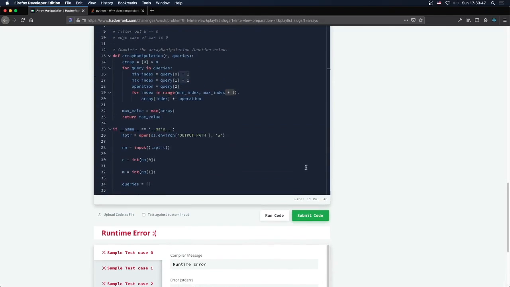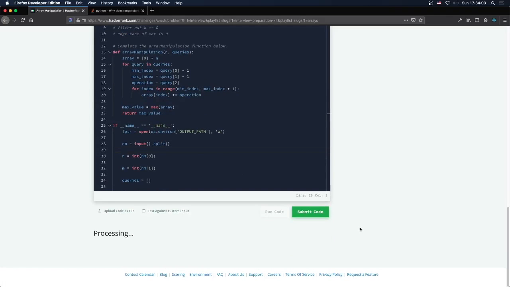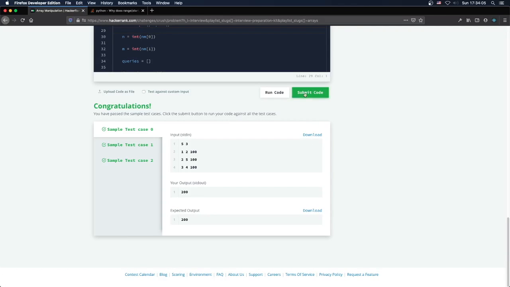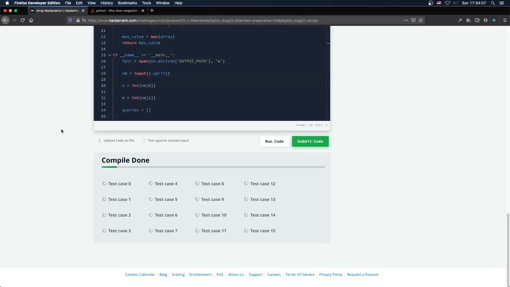Okay, so that was definitely not the solution. Min index. Oh, this needs to be a minus, actually. The min index and the max index, and then in order to make it inclusive, we would need to do max index plus 1. There we go. Okay, I'm going to submit it, but I'm going to guess that timing-wise, this isn't going to fly.